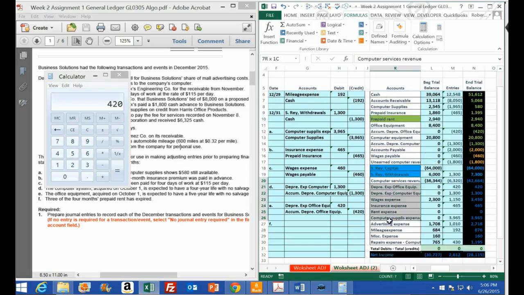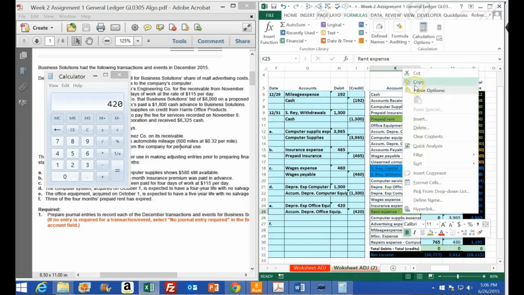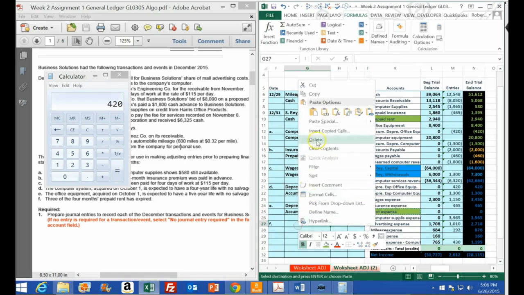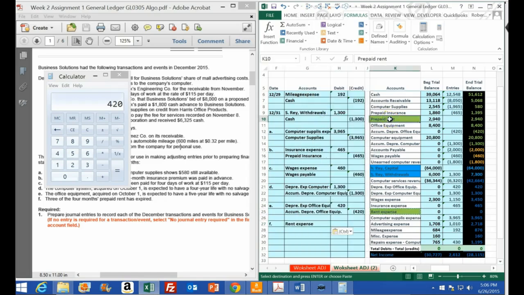We're going to look for an account dealing with rent down here in the income statement, and we have a rent expense. So we have this account here. And we know that expenses only go one way, they go up. Expenses all have debit balances, therefore we must be going up by doing the same thing to it, which in this case would be another debit. Debits go on top. Therefore, we must credit the other account, so this must go on the bottom. So once again, we know which accounts are affected. We know which way they're going without really knowing what we're doing. Now let's see what we're doing.